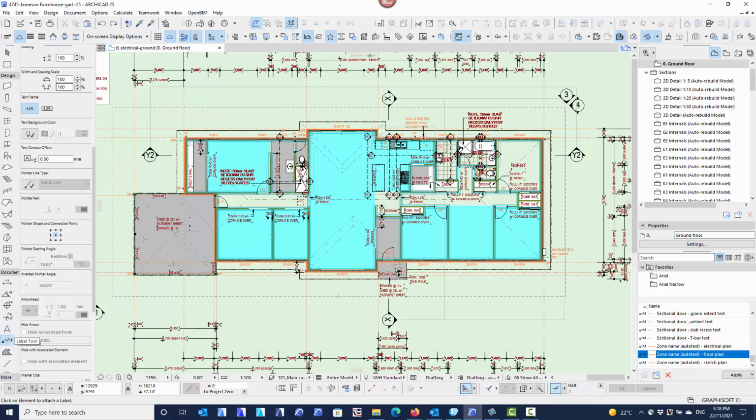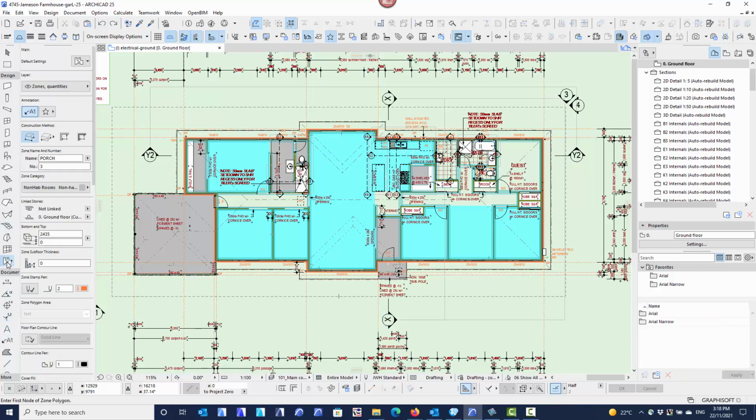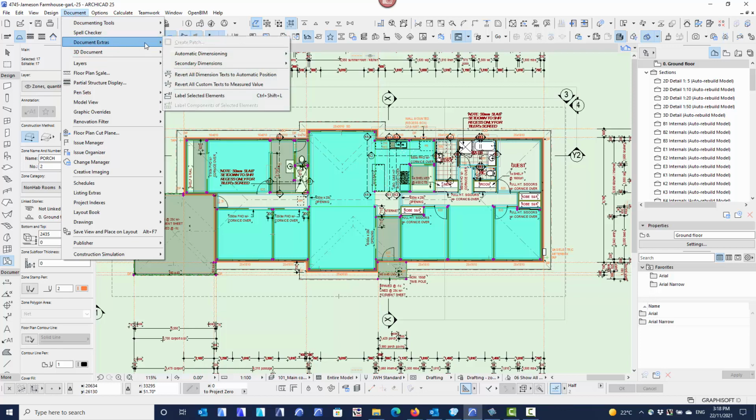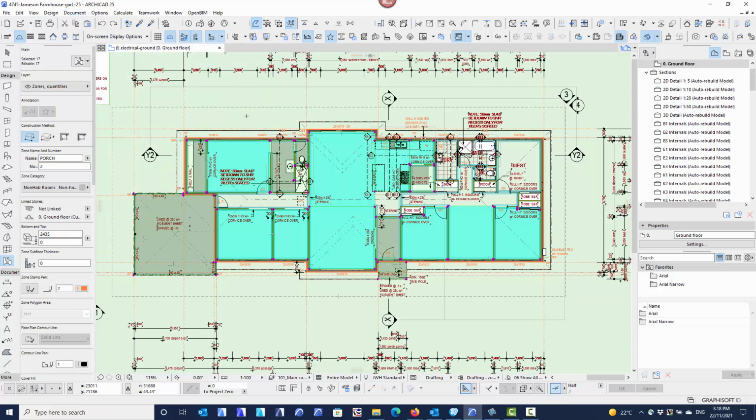I've got the label tool set up. I can simply go into my zone tool now and press Control A. That selects all of the zones, and then I have an option in my documentation menu that says under document extras I can label all selected elements. The quick key shortcut is Control Shift L, so all I have to do is select all my zones and press Control Shift L. So I've got my zones selected, Control Shift L, and you can see all my rooms have now been labelled with the room name. The label will automatically go in the center of the zone, and because my anchor point was centered, it's nicely centered the text on that point.